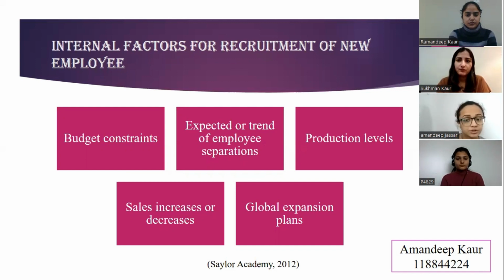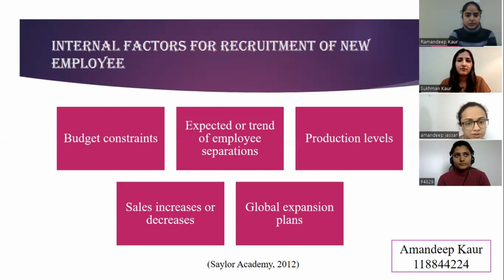Before a company recruits, they must implement proper staffing plans and forecasting to determine how many people they will need. Next one is production level. Job is a source candidate for employment at manufacturing companies. This means screening out candidates who aren't suitable for a position, conducting an interview, and providing help with the onboarding of employees. Next one is sales increases and decreases. It is really important that newly hired employees understand which products are their responsibility that affect the company. Last one is global expansion plan. It is a major token of any business plan. Our internal employees know every business plan with other entries that will help to extend the business of the company.